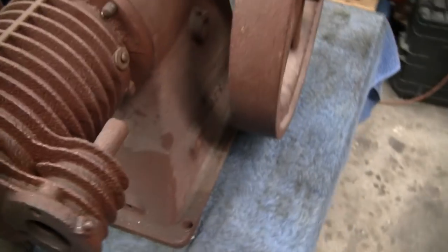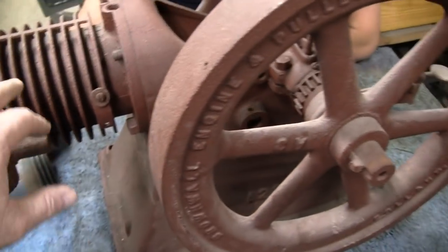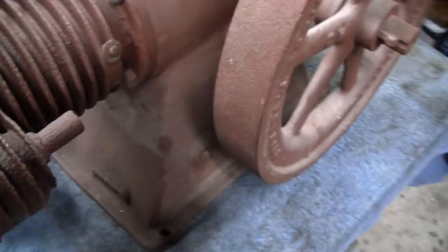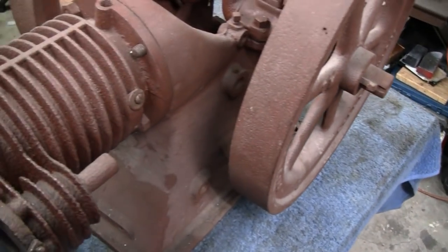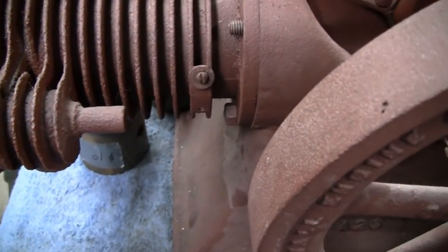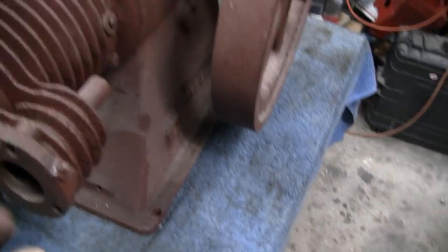So what we're going to do tonight is take this apart. It should be all clean inside here, Mike. Yeah, because somebody painted it. A little buffing up. It's got some surface rust in there now. But we're going to see if the piston will work and see if there's enough clearance. You know, you never know. I mean, this doesn't have valves in the head; they're off to the side.